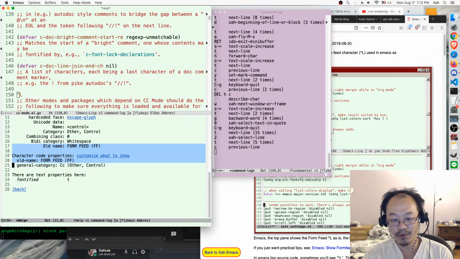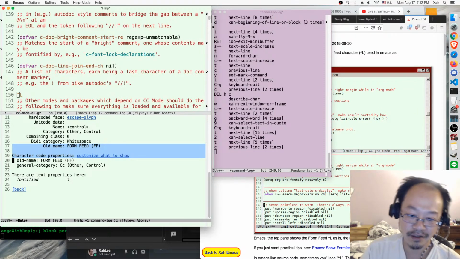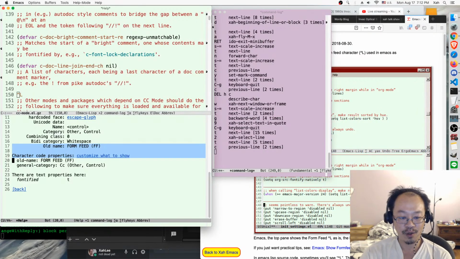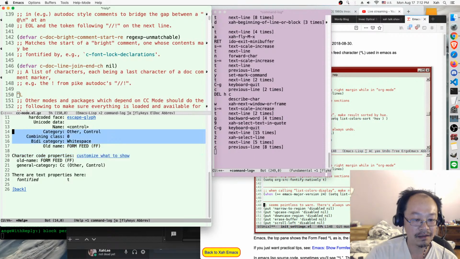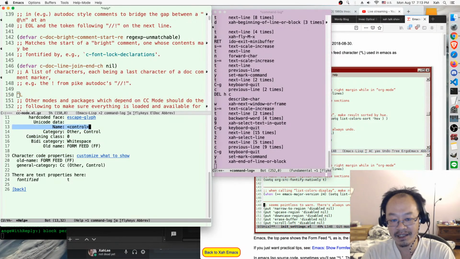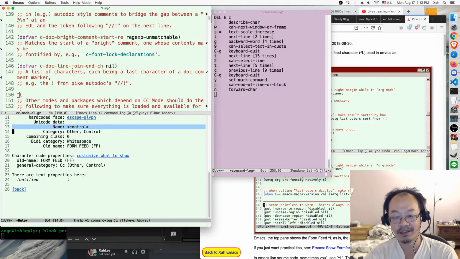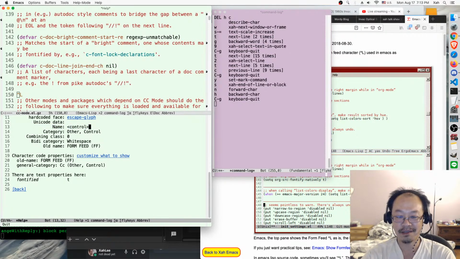It used to be called form feed, but in Unicode version 9 or something, 2010 or something, they changed the name into this name, control. So the first 10 characters in Unicode, in ASCII, unprintable characters, they are all just named control. I'm not sure why they do that. I don't think it's a good thing to do, because they must have reasons. But anyway, the first 10 or so characters are all named control now.